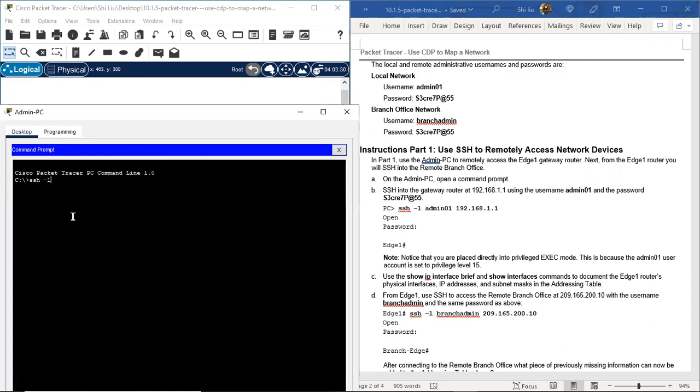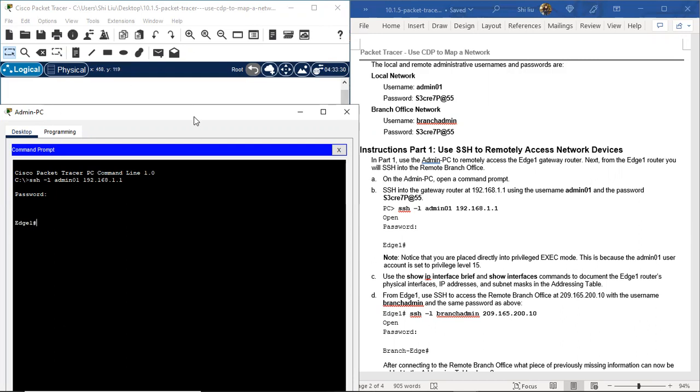It's not a 1, it's an L here. L is for login. The username is admin01. The IP address is 192.168.1.1. The password is capital S3, CRE7, capital T, @55.